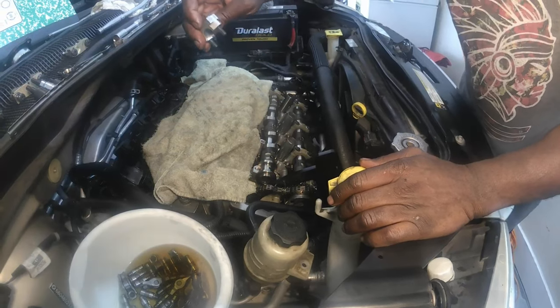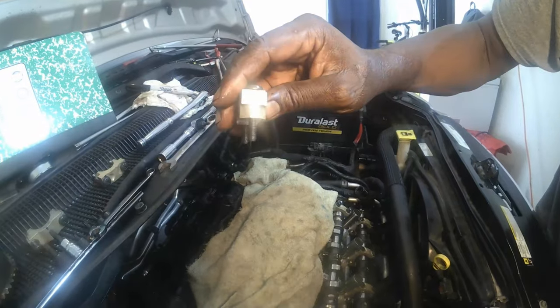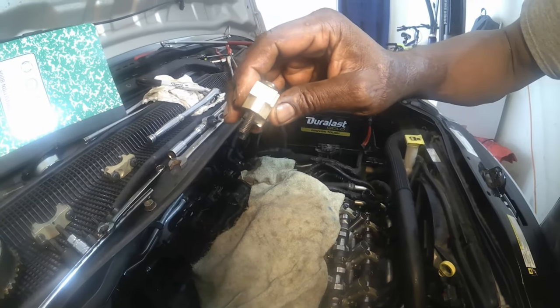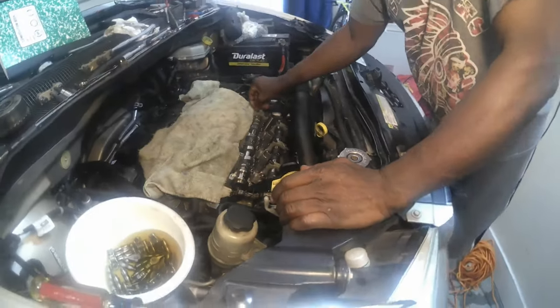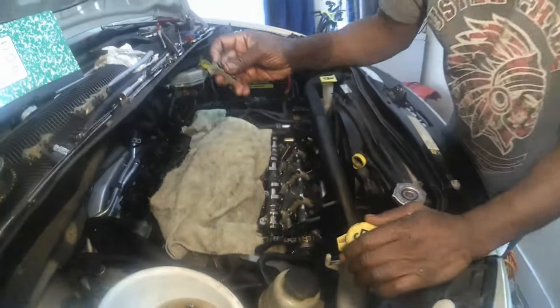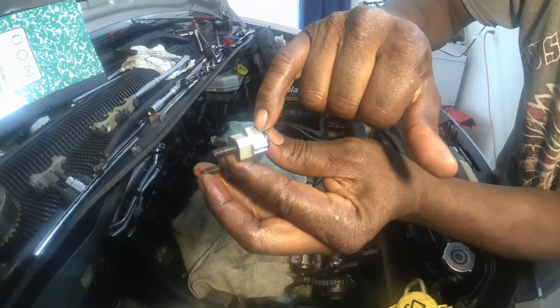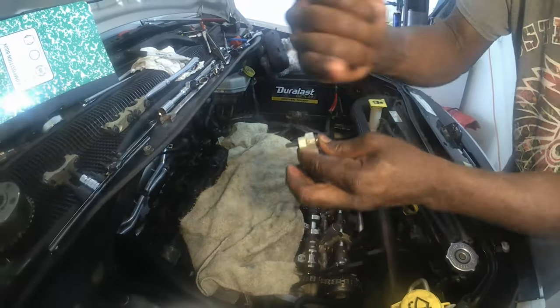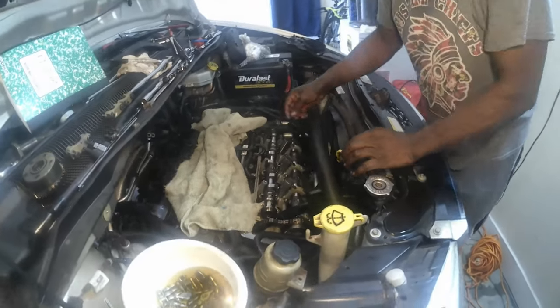That's number three. And it points to the right side of the vehicle. And that's number four. See, it points this way, which is the right side of the vehicle. Now the camshaft should be able to come right up.